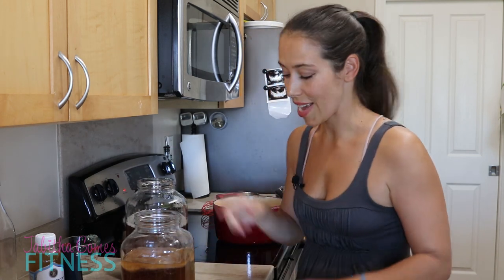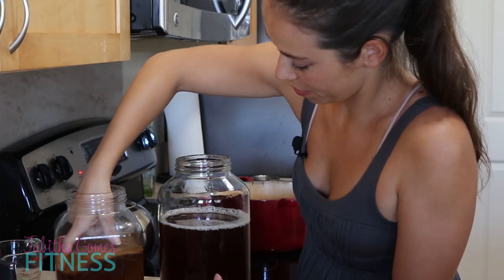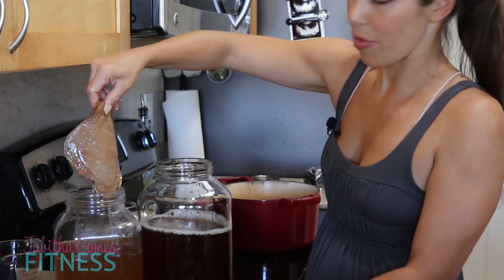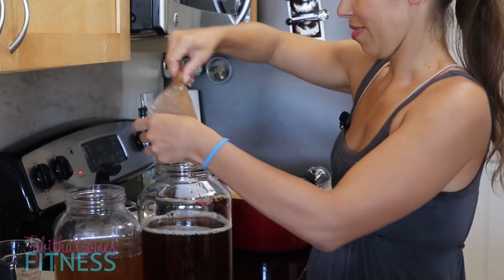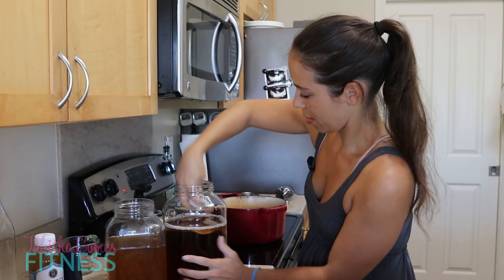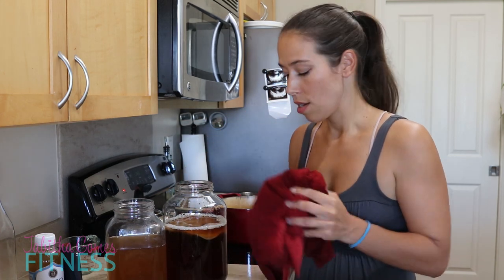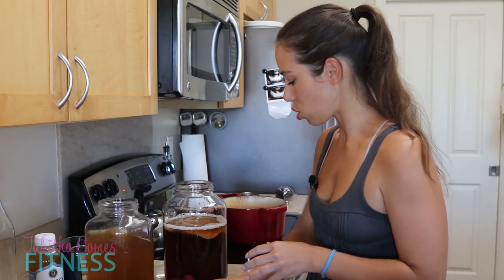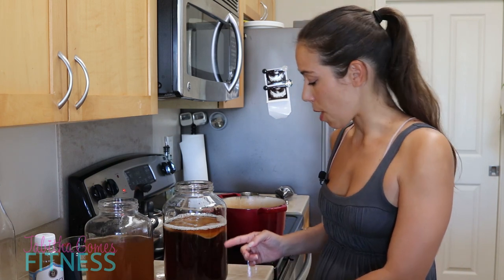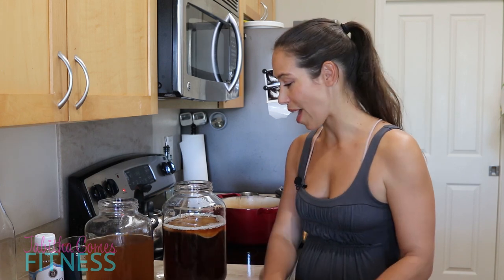Now I'm going to take the SCOBY from here and I'll put it right on top. Look at that beauty. Every batch of kombucha you make, you will get a new SCOBY that forms. So another SCOBY will kind of form on the bottom of this or on the top of this old SCOBY. So it's kind of neat how that happens.